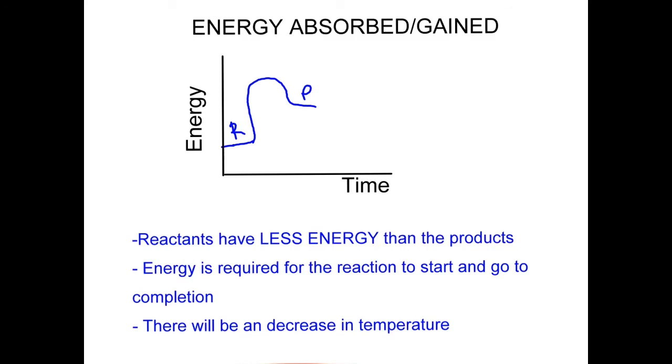A great example of energy-absorbing reactions, because we're so used to the ones that release, right? Our big explosions, fire, sparks, things like that. But two energy-absorbing reactions would be photosynthesis, which requires sunlight or solar energy for plants to be able to make sugar and make their own food. And also baking soda and vinegar, your typical volcano reaction. When you combine baking soda and vinegar, the temperature actually goes down. And you're welcome to test that at home if you're interested.